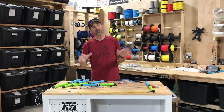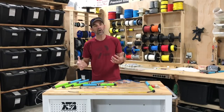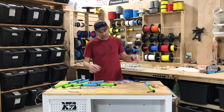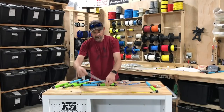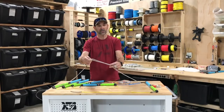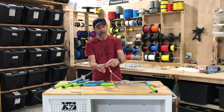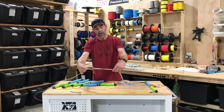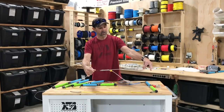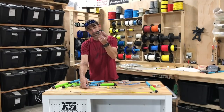We build everything in-house and put it all together for you. You can have a race line setup or standard lines — race lines have slightly lower ratings but way lower air drag. A couple of guys have used a cam cleat instead of the internal system I use. My system has an internal sleeve that folds back inside itself and completely locks — it will not slide. We've been testing this for well over a year. You can reach up when the kite is slightly depowered, pull the right one, and the sheeting goes back out easily.